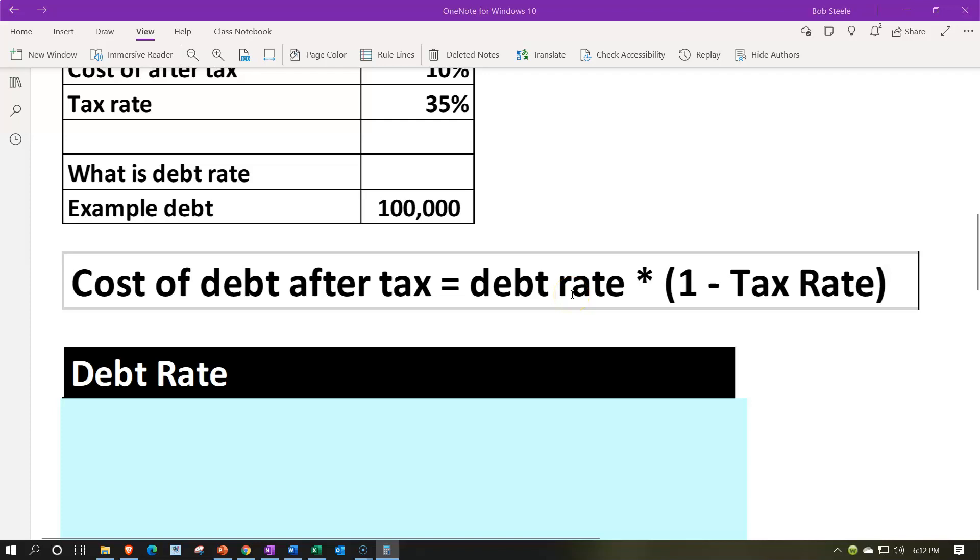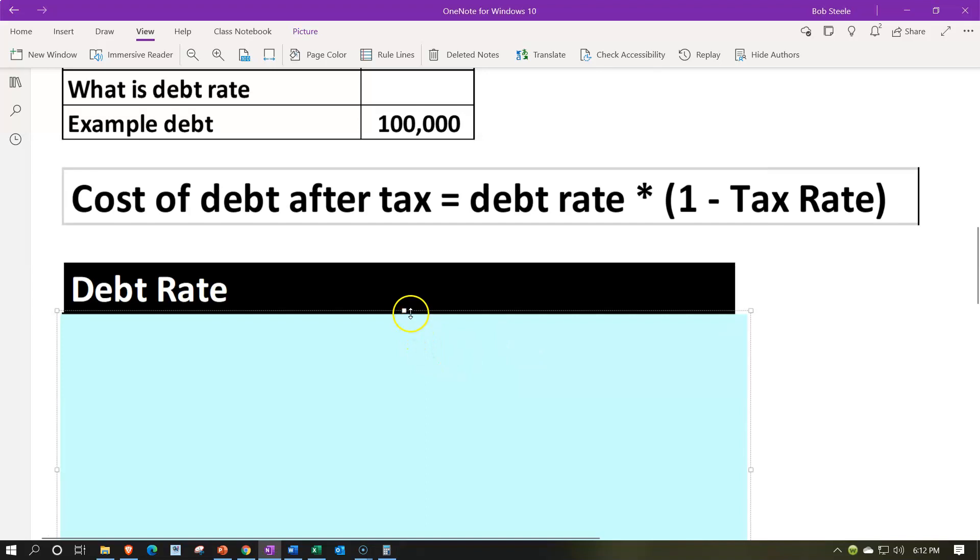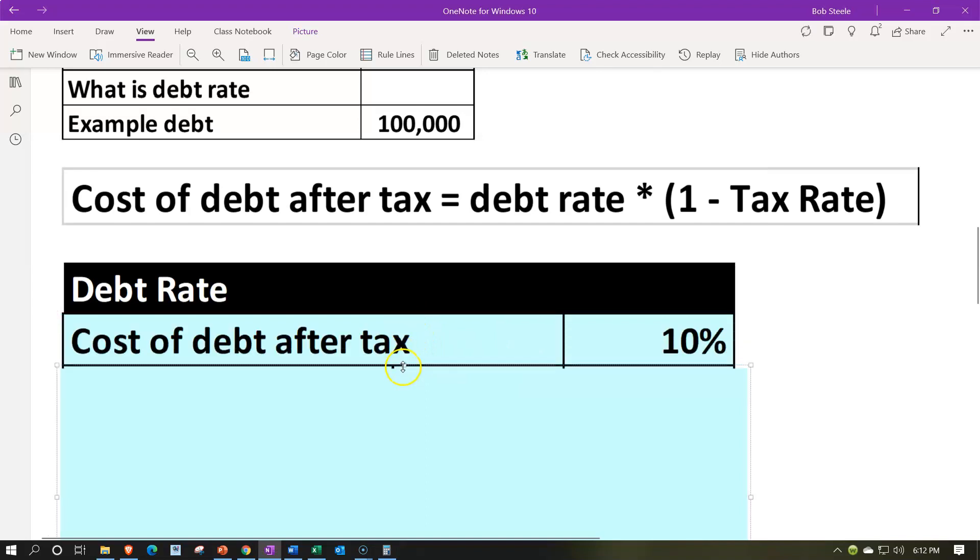Then if we take the algebra here and we reform it, basically solving for the debt rate, our table would look something like this. And if you look at a typical kind of answer key to a kind of problem you'd see like this in a book, it would rework it to basically this formula. This would be all you would see. Just remember that anytime you see that, you start to think, well, do I have to memorize another formula? And you got to know, no, what you do is you're just using the algebra in this format. You want to be able to recognize that you can plug this into this formula with the one unknown, then solve for it. If you then reworked it to solve to get to the bottom line, being the debt rate would look something like this.